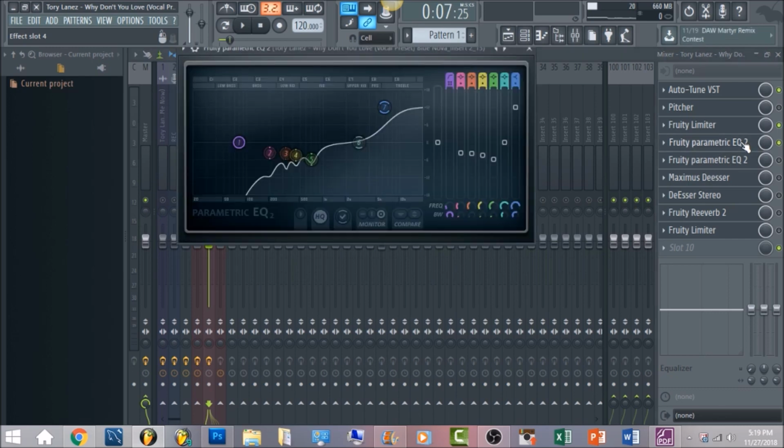Now, the first one is just to clean up the vocal. I did some cuts in the low frequency. Tory Lanez vocals, in this specific song, you need to have these settings. The reason why I stress that is because there's a lot of low end frequency that's cleaned out, and Tory Lanez vocals are usually thin. In order to get the high end frequency, you want to have a boost around the 6K region. You want to boost that up to 12 decibels. And I know that's a lot, but we will take care of it later on with the De-esser that we have. So I'm going to play with the EQ.